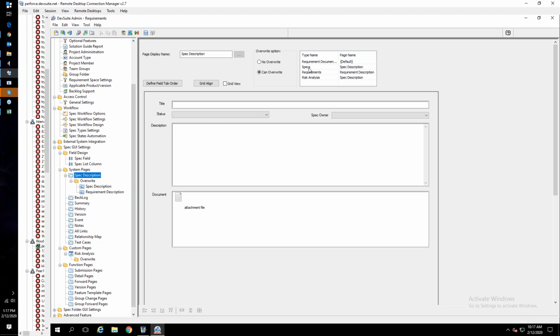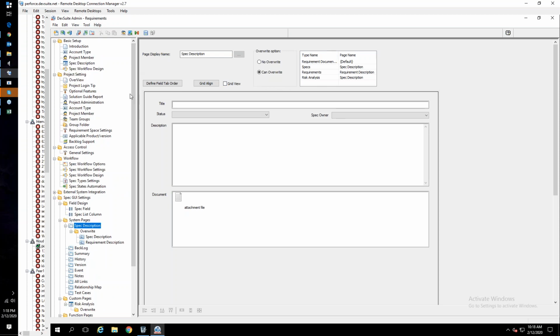I could basically say for specs, which page do I want to use, right? Versus for requirements, which page do I want to use. Now, if you didn't turn this on, the default would be this top page. So that means for this particular type, it'll just use the default, which is this one up on the top. So you could potentially overwrite what you have, depending on the type. So that's what that does.